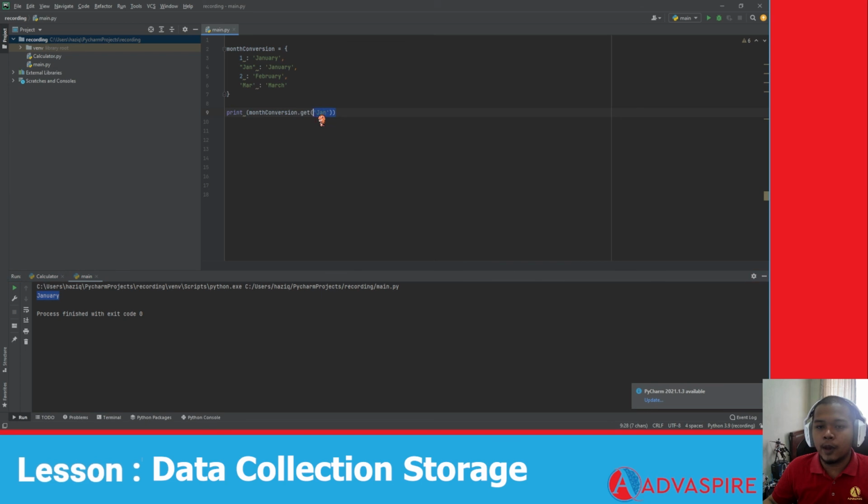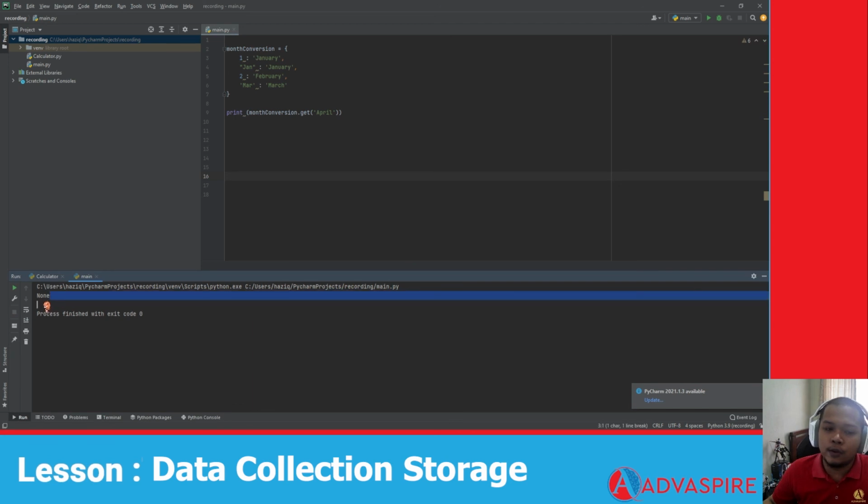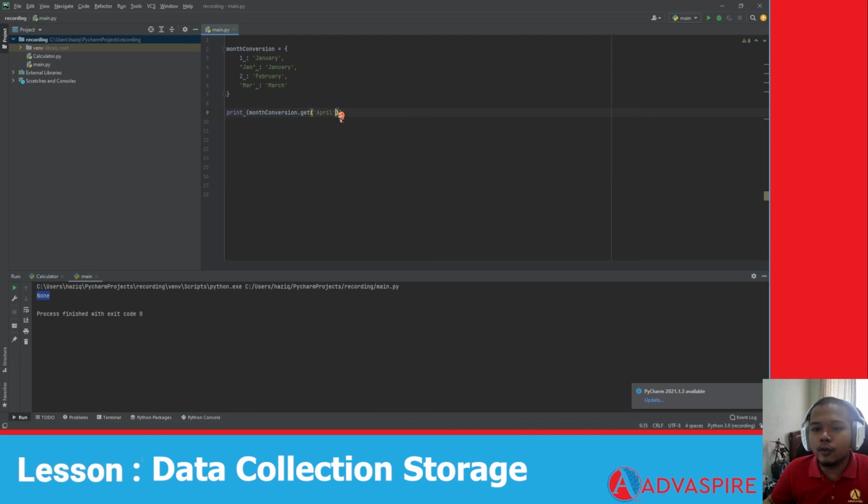Sometimes maybe you use something that is not available in the dictionary over here, like apple. Apple is not here, so when you print, usually it will give you None. You return the value as None. If you don't want this kind of answer, you can use it like this, comma, and add another string, not valid.